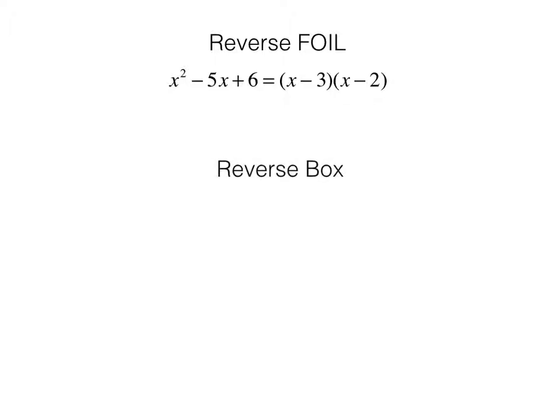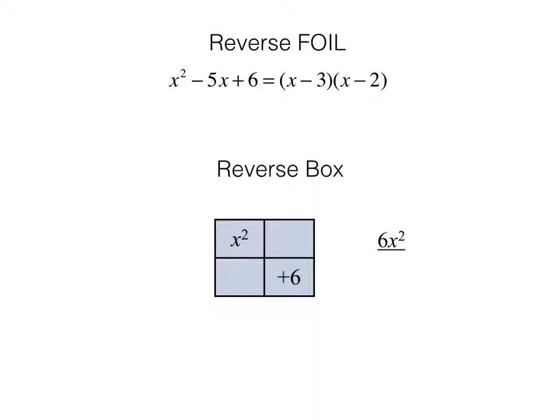For other people, they want a strategy that works every time without having to think too hard, and the reverse box works great. Let's do the same exact problem. We put our x squared in the top left box and the +6 in the bottom right. Now we multiply these two together and we get 6x squared. And then we think, what are the factors of 6x squared that would also add together to equal -5x? And immediately I come up with -3x and -2x, and I put those along the diagonal.